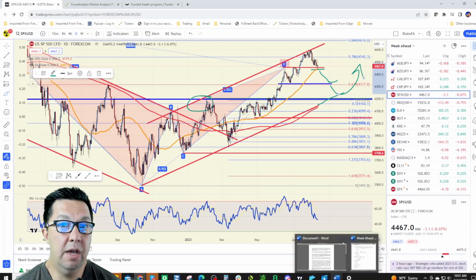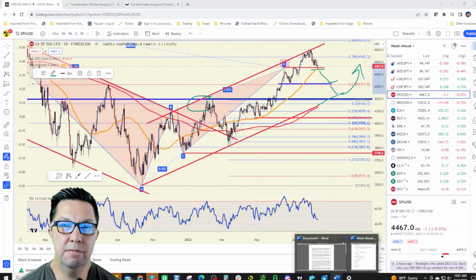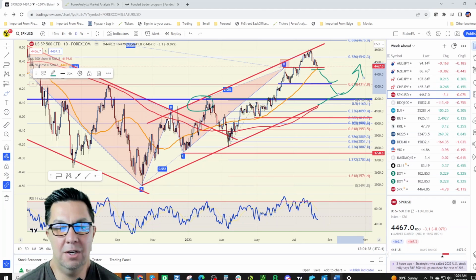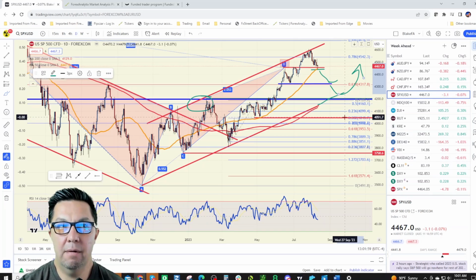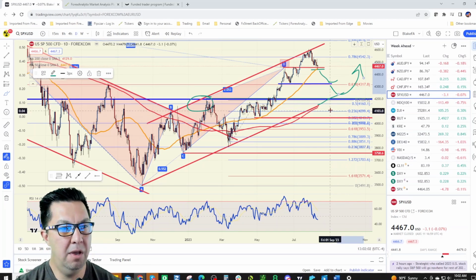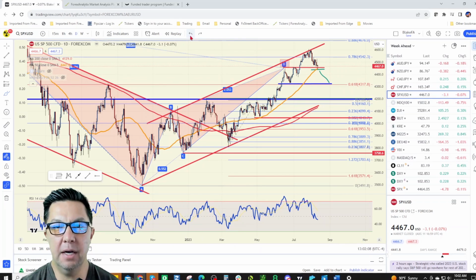But I will tell you, if we do get into a recession, which I think seems like the more likely outcome based on 12, 13 years of monetary policy expansion, balance sheet expansions globally for not only the Fed, but every other central bank, we're probably going to have a hangover or be in a recession sometime this year or next year. If that is the case, if it does happen, stocks tend to respond poorly in a recessionary environment. So that would mean that we might actually reverse. But we got to see the data. Show me the data. Right, exactly. So anyway, there's the S&P. I just wanted to point that out.